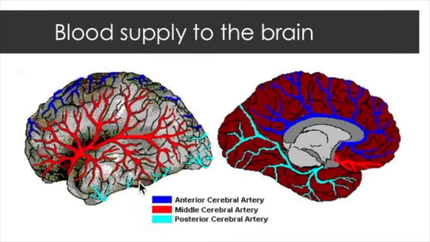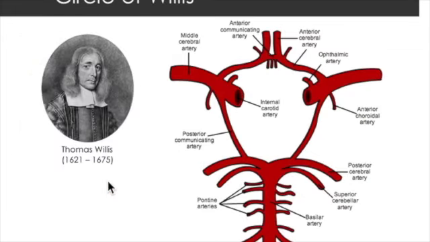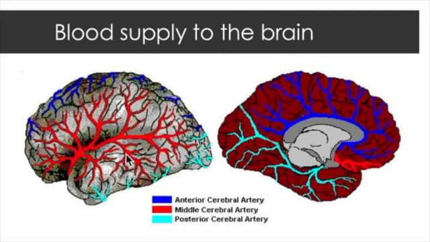And this is another view of the blood supply to the brain. While the previous couple of images were ventral views, this one is now a lateral and mesial view of the brain. This is already becoming very important. What's shown here are the differences in blood supply: the anterior part of the brain is mostly supplied by the anterior cerebral artery, the middle part is mostly supplied by the middle cerebral artery, and the posterior part is supplied, of course, by the posterior cerebral artery.